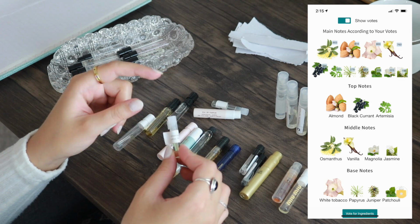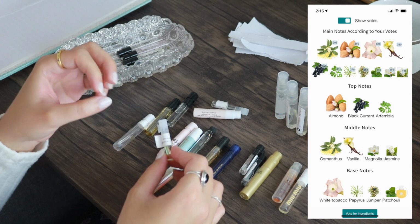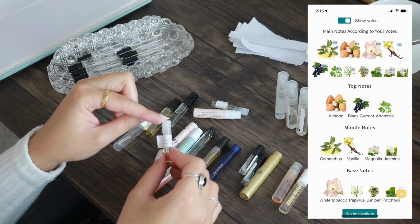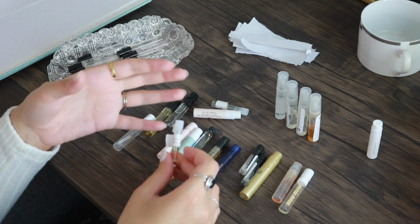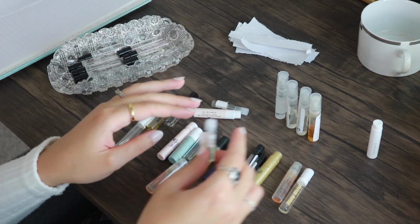So I would definitely purchase a full bottle of it. The only reason I haven't is just because it's so expensive. It's really hard for me to spend the money on niche perfumes. And this one is also a little bit harder to find on discount fragrance websites. Not sure why, but I'd have a harder time getting my hands on this one anyways. But someday I will definitely be picking up Amouage Sunshine.